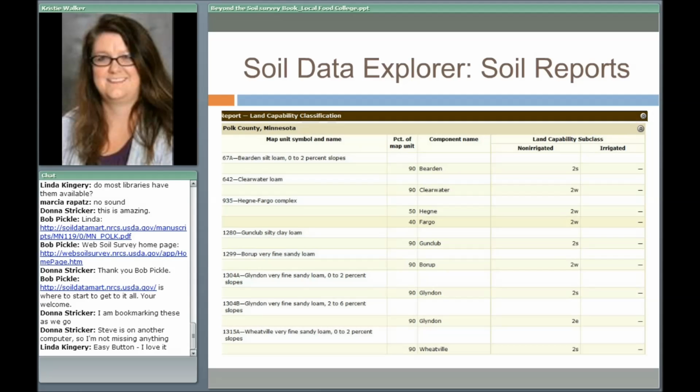To get more information, you can double click on the name, which is in blue. Or you can actually click on the soil profile here with the horizons in it. I like this because it's a visual thing. You can see what those horizons are and the general depth right away.